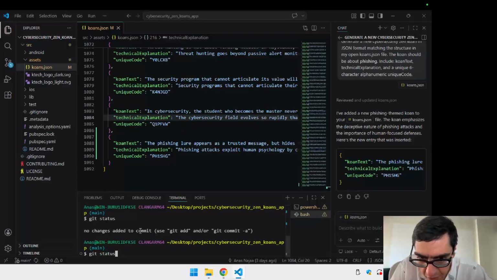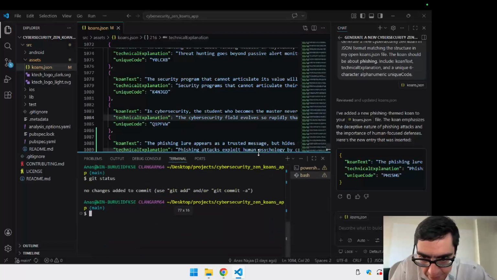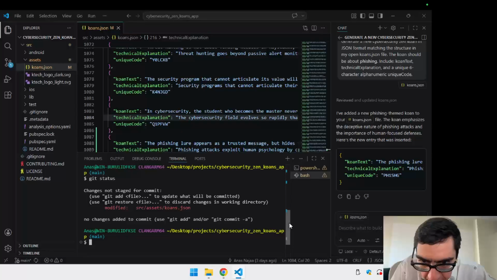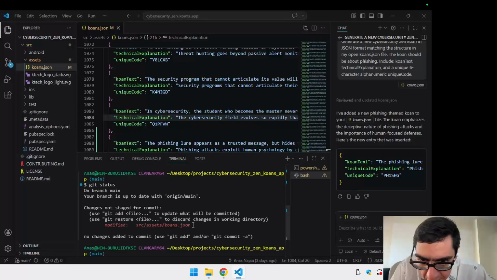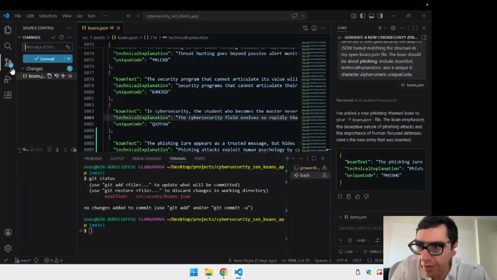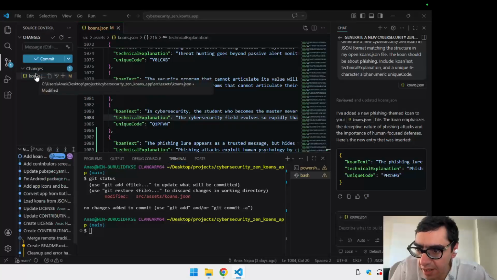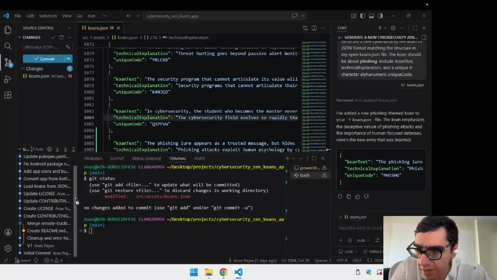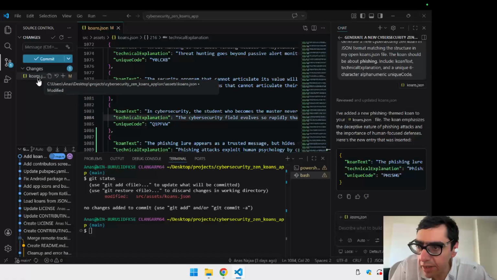If we type git status again, I can see that there is a file that has been updated but not committed, modified. And visually, you can click on this icon and you can see all the changes that have been made so far, including your change.